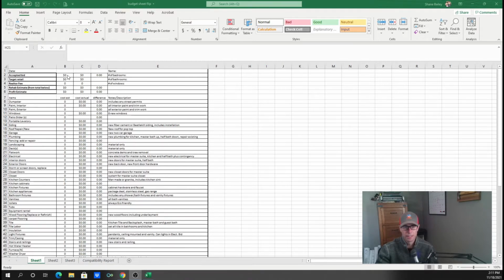All right. So accepted bid. I said that thing's listed at 400. I'm going to assume it's going to go for at least that, but for right now, we're just going to say 400 grand. Okay. Target retail. Now this is assuming that we're going to have to add square foot. You guys saw how that was going to work. So square foot has to be added to that house, and we have to have several bedrooms above grade in order for this thing to sell at the target price, which is going to be about $750.